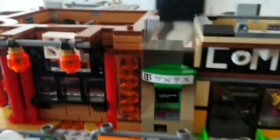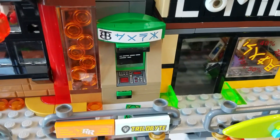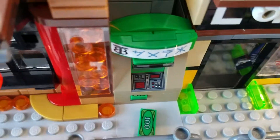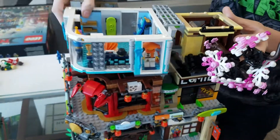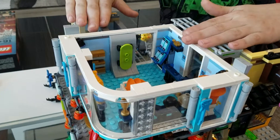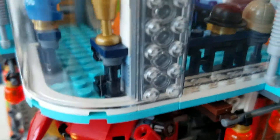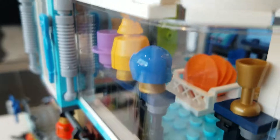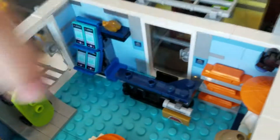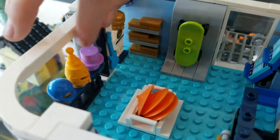Right here we have the ATM machine, which will shoot out some Lego money. Now, to the next floor — we have this little shopping place, like a little convenience store. Which has some hats, a bottle of perfume, a cup, two of these, a guitar, a skateboard on what looks like a skateboard ramp. I believe this is the cash register. We have some phones, and these are the uniforms for these two mannequins.